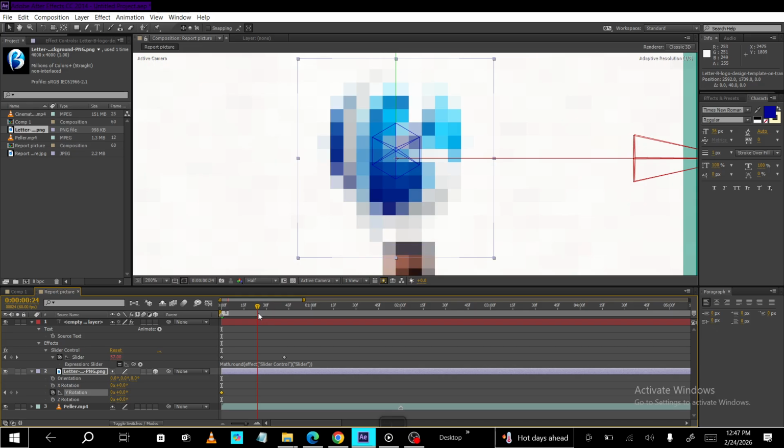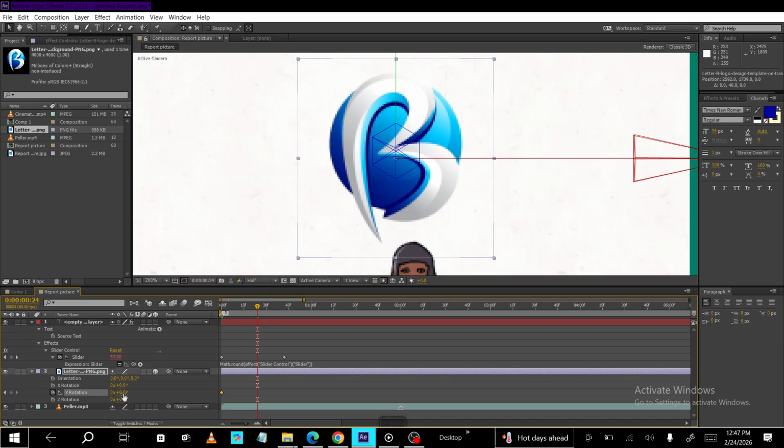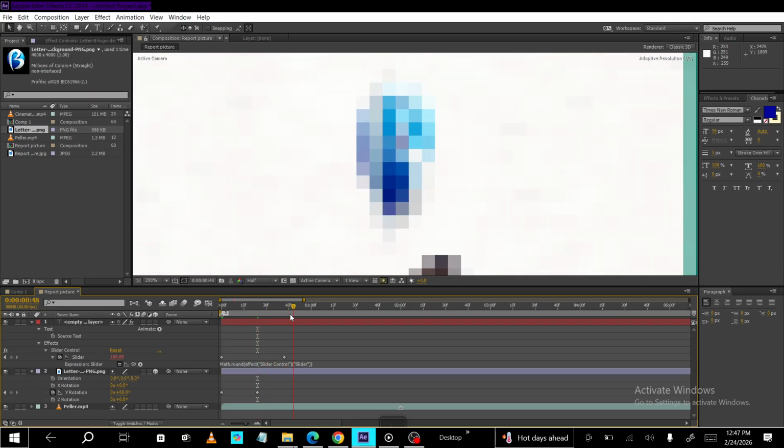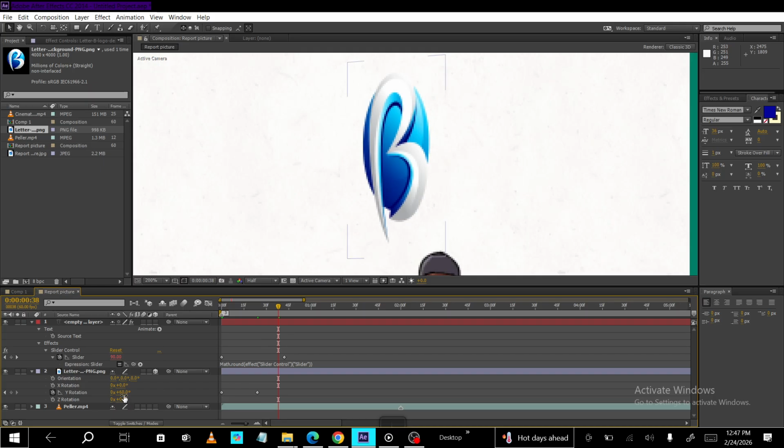Now, move the playhead further along the timeline to where you want the rotation to end. For example, drag the playhead to 1 or 2 seconds later, depending on how fast or slow you want the spin. With the playhead in the new position, change the Y rotation value. You can do this by clicking and dragging on the numbers or typing in a new value. For a full spin, change it from 0 degrees to 360 degrees. After Effects automatically creates a second keyframe at this point, and your logo will now rotate from 0 to 360 degrees between those 2 keyframes.